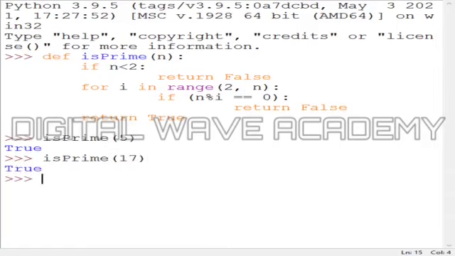As you can see, 17 is prime. However, when we call this function with 27 as the argument, we get false because 27 is not a prime number.